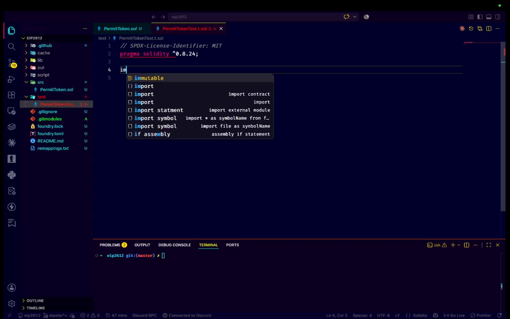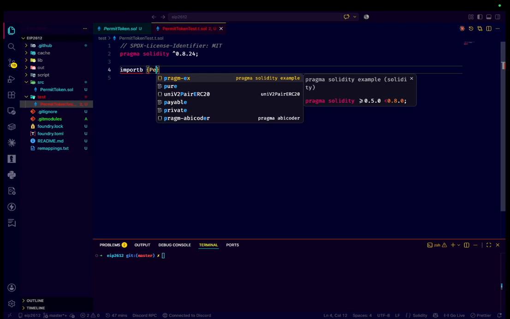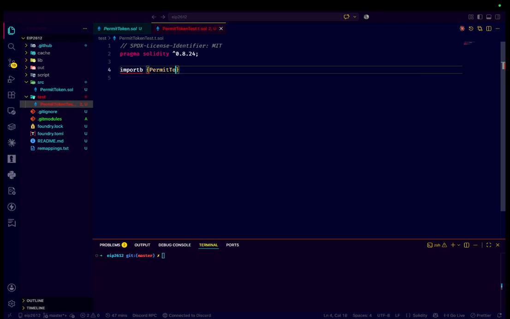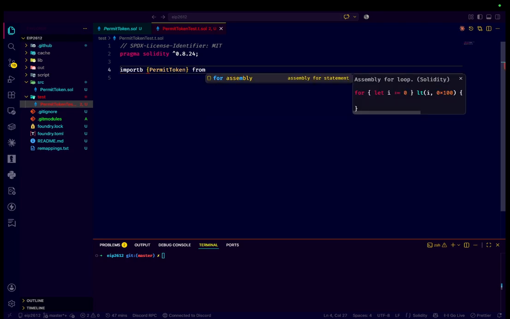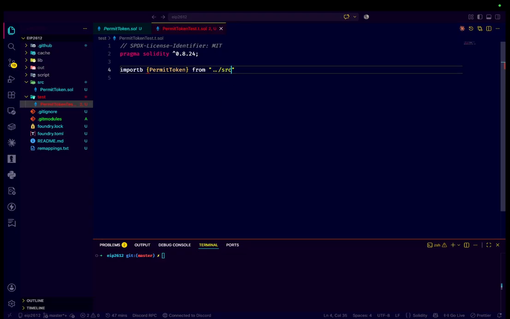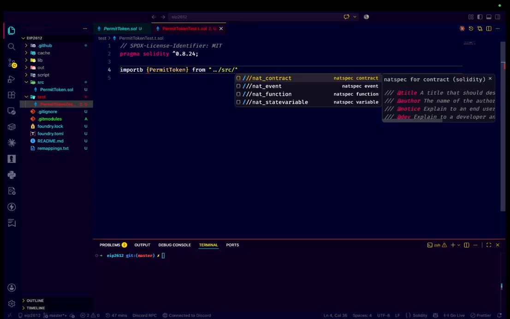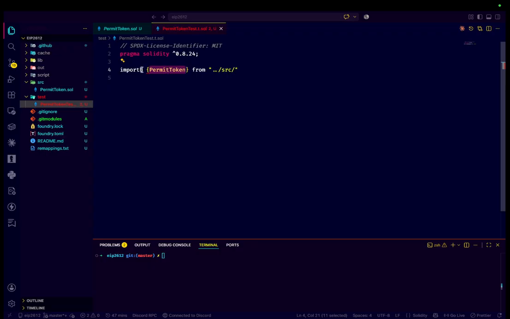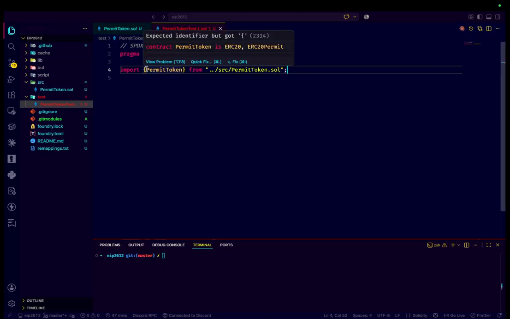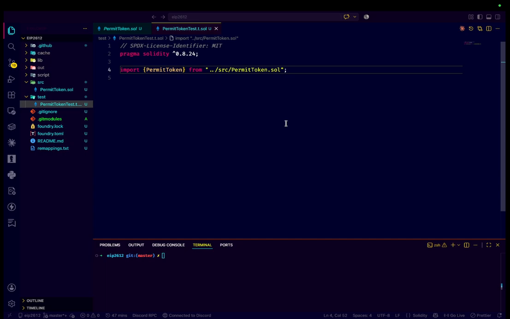So let's import our permit token smart contract from the src folder, PermitToken.sol.